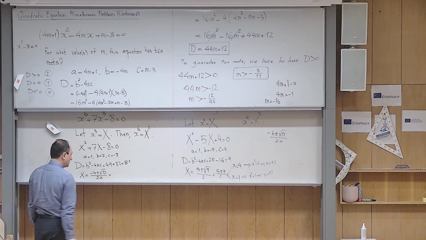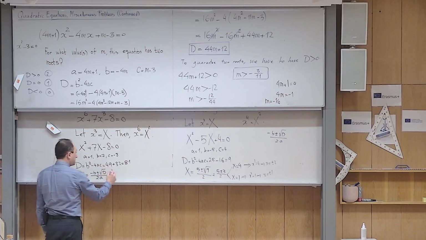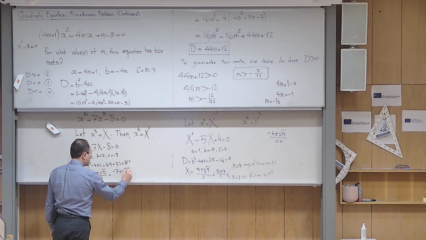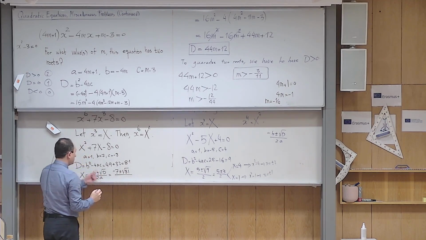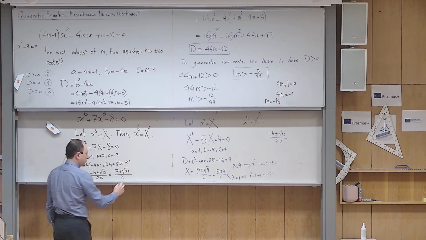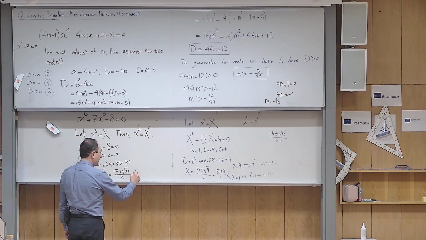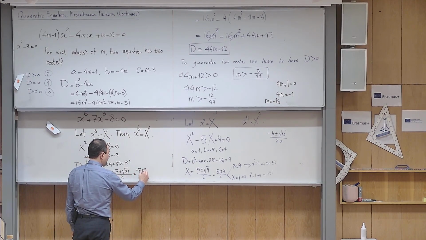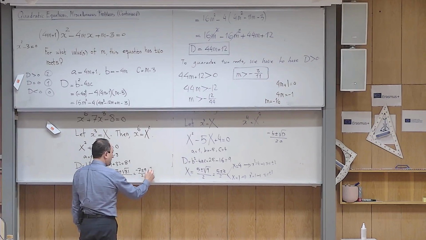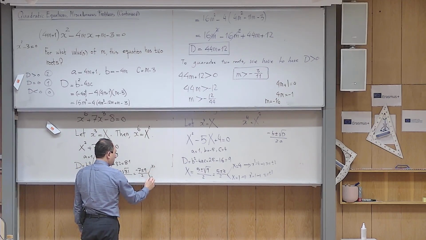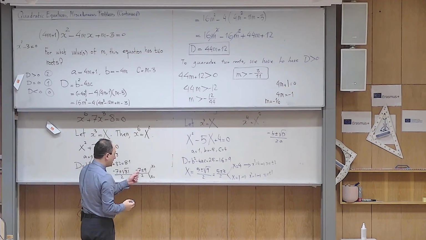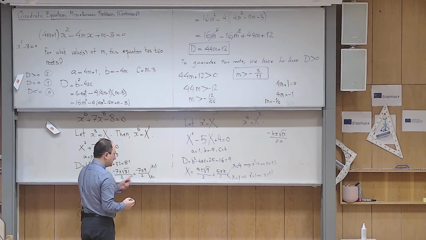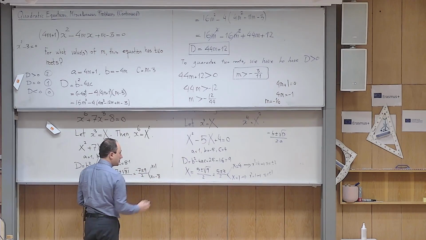Lesson is not finished yet. This is minus 7 plus or minus the square root of 81 divided by 2 times A, which is 2. But 81 is a friendly number. What is that? 9. So it becomes minus 7 plus or minus 9 divided by 2. Then I have two things to do. One with plus sign, one with negative sign. Plus sign is minus 7 plus 9, 2 divided by 2, 1. Negative sign is minus 7 minus 9, minus 16 divided by 2 is minus 8.